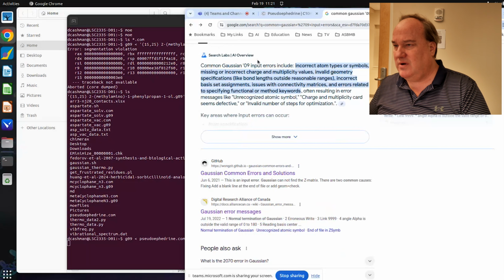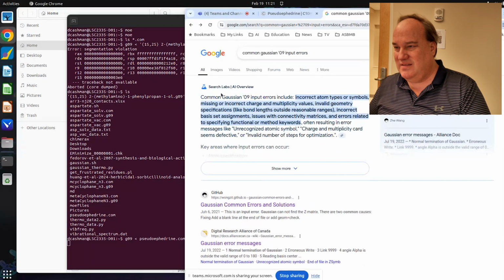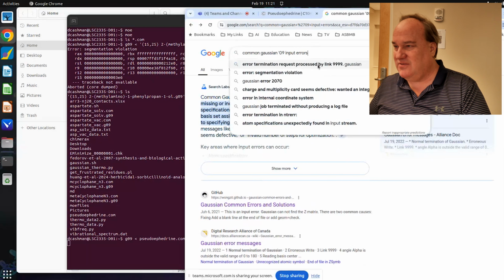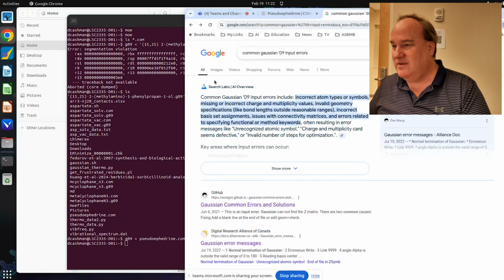Interestingly enough, if you don't want this AI, the way to eliminate Google AI from answering a Google search is to cuss in your Google search, right? So instead of searching for Gaussian 09 input errors, I'd say, what are some effing Gaussian 09 input errors? You'd, of course, have to actually cuss, and the AI doesn't respond to cussing.